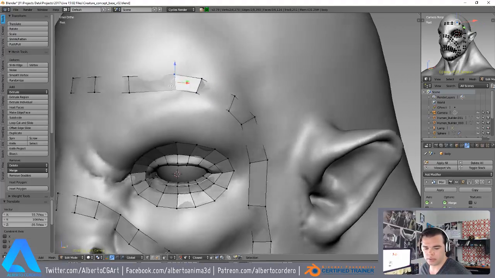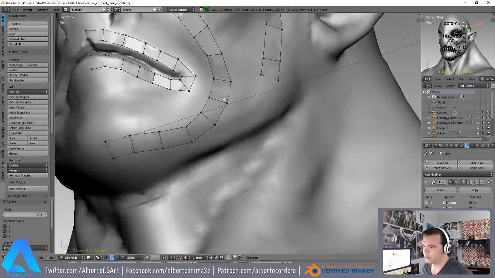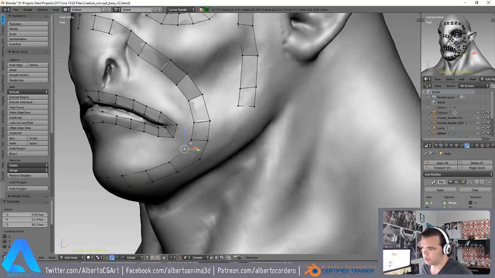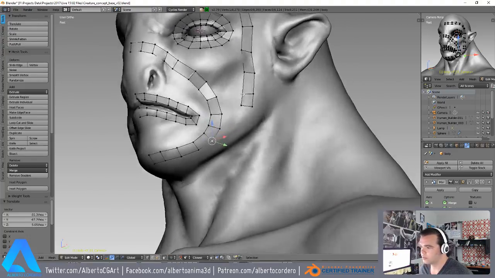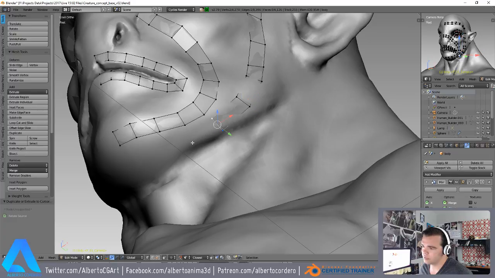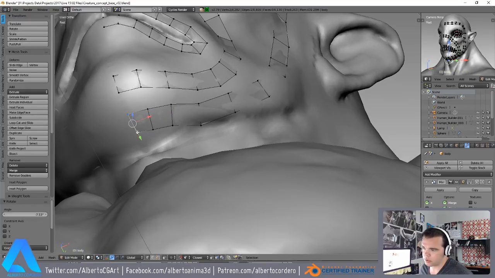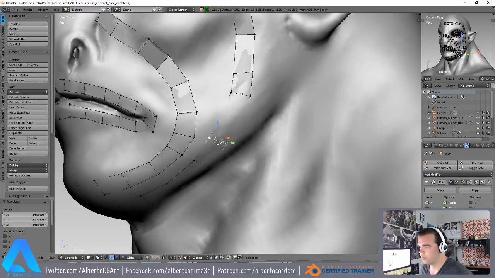Move this one and get going. There you go. And I need to pull this up for just a second. Just a little bit. Sorry. Put this here. And put this there.